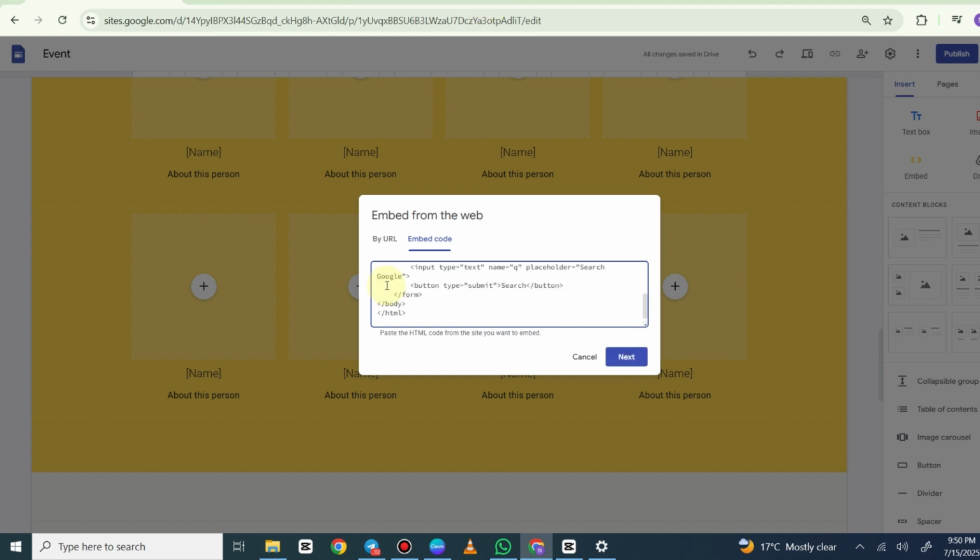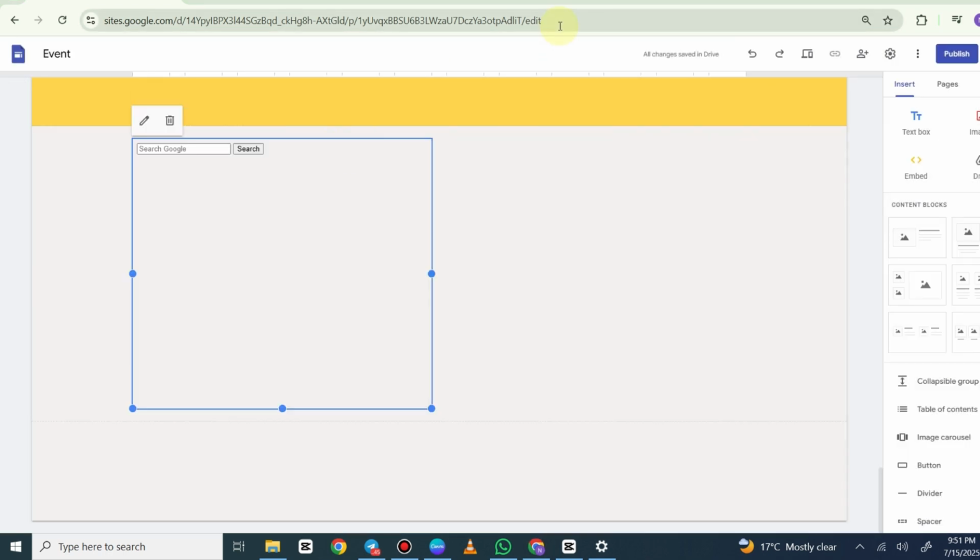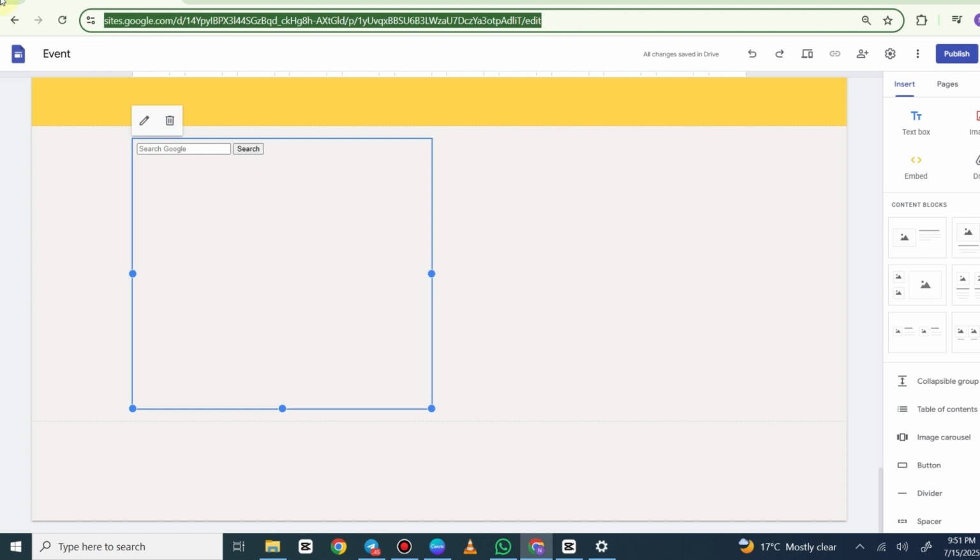With this code, you don't need to edit anything but one thing. So go ahead and find where it says enter website URL. And this is where you need to enter your website URL. So it would probably be a good idea to go ahead and view your published site first. And here you can get the URL of your website. So I'm going to copy this website URL here.